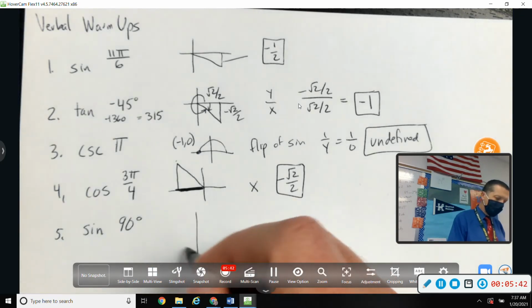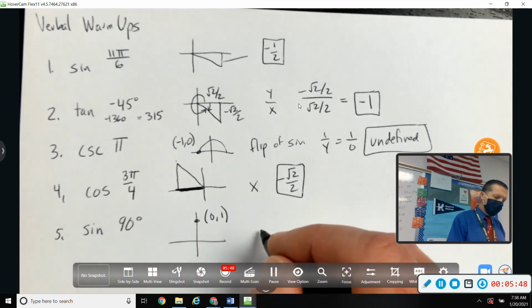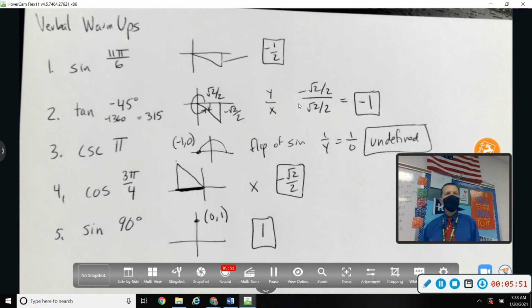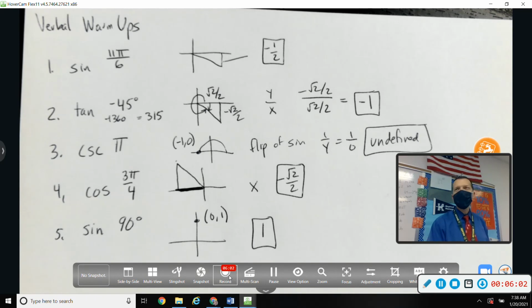Sine of 90 degrees. So there's 90 degrees, 0, 1. Sine is the y-coordinate, so the answer is 1. Hopefully those went pretty quick and pretty easy for you. Just good practice. And the test, I was just looking at it to make sure there wasn't anything crazy on it. It's just a whole bunch of these type problems. There are a couple at the end of the test that are like the bottom of worksheet 3, I think, where we have you add or multiply them. That's not really extra unit circle stuff. I guess it's extra fraction stuff, but it's not that much more difficult.